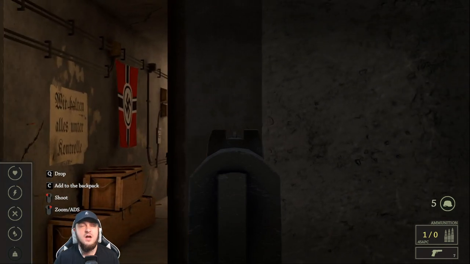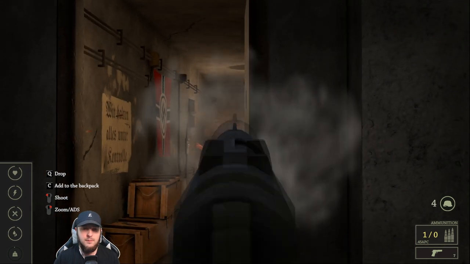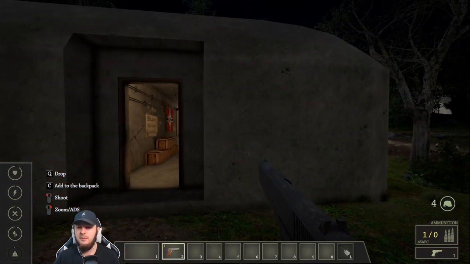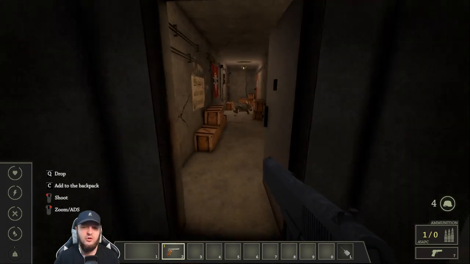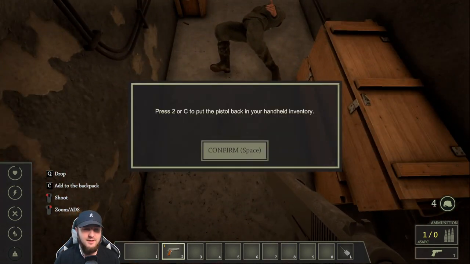Yo, this man has a gun. He has a gun. Yo, just send it. There we go. One shot. That's all you need. That's all you need in life is one freaking shot, dude. Oh my god. Okay, so press 2 to put the pistol back into your inventory.